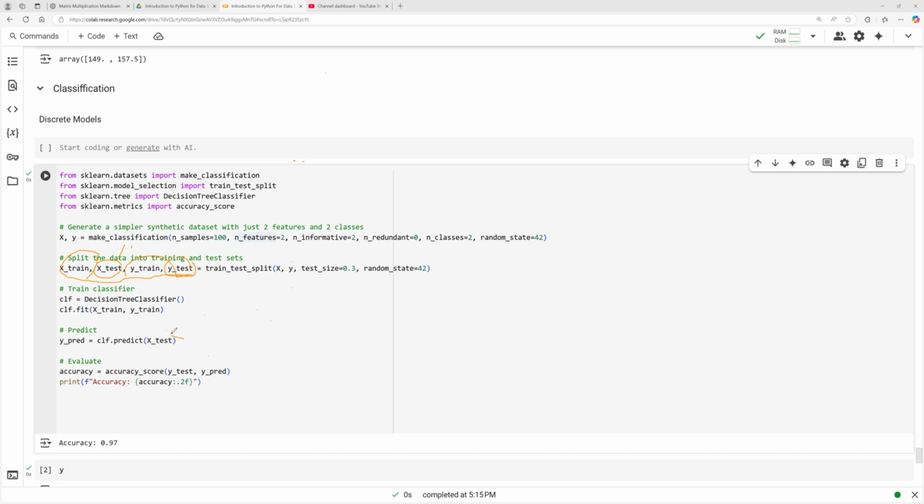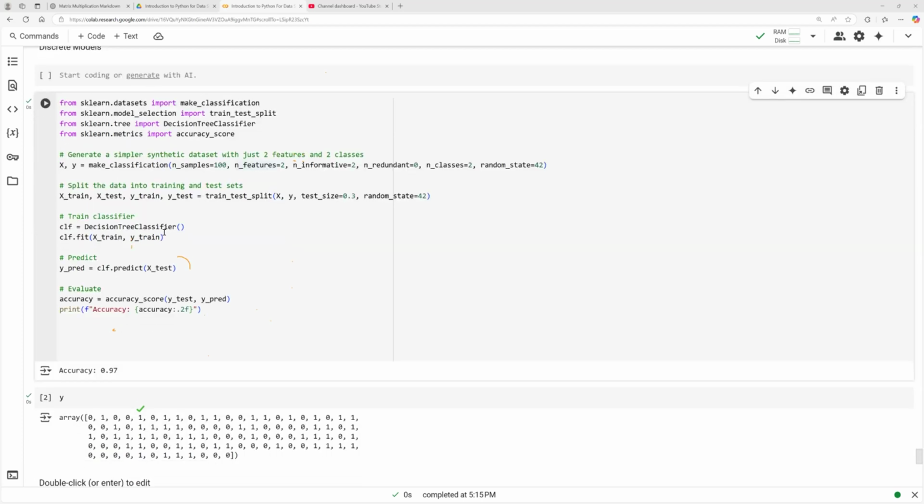So when we do that, we initialize the classifier, we fit it on the X train and the Y train, and then we predict on the test, X test. And then we compare our predictions to the Y test, right? We're interested in the target variable and seeing how well our model performs on that. And it does pretty well. We get a 0.97. Obviously, the data set leans towards success, okay?